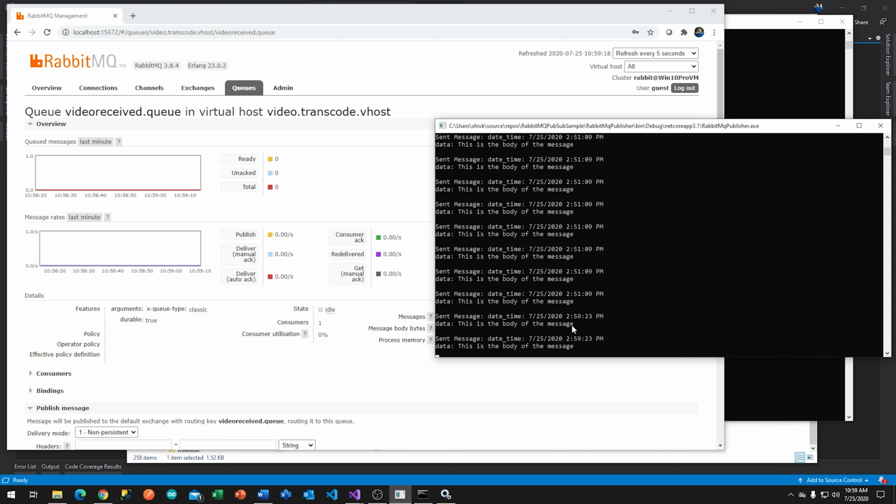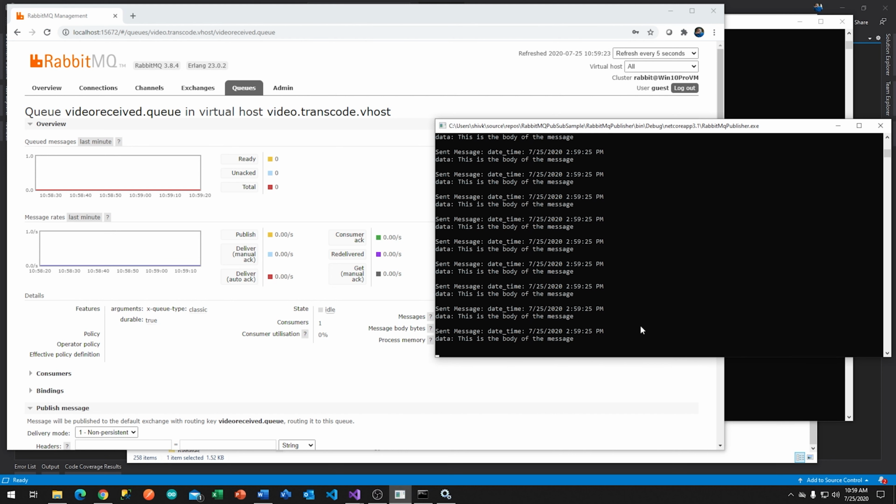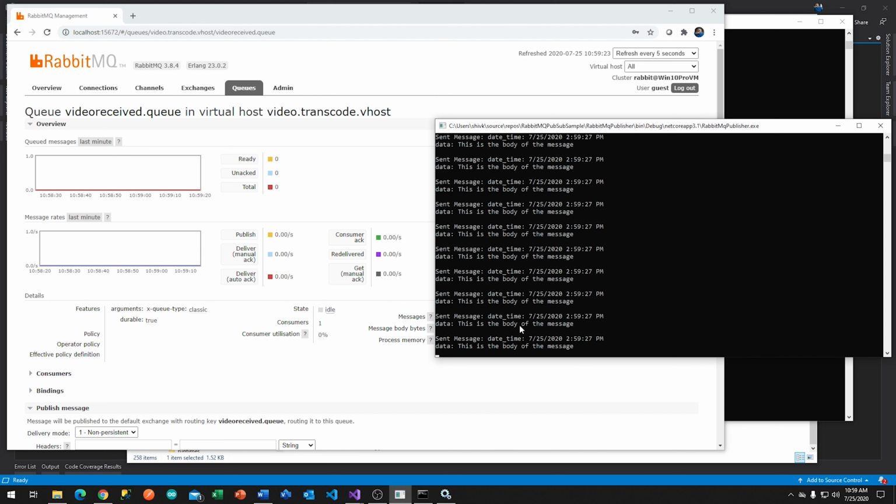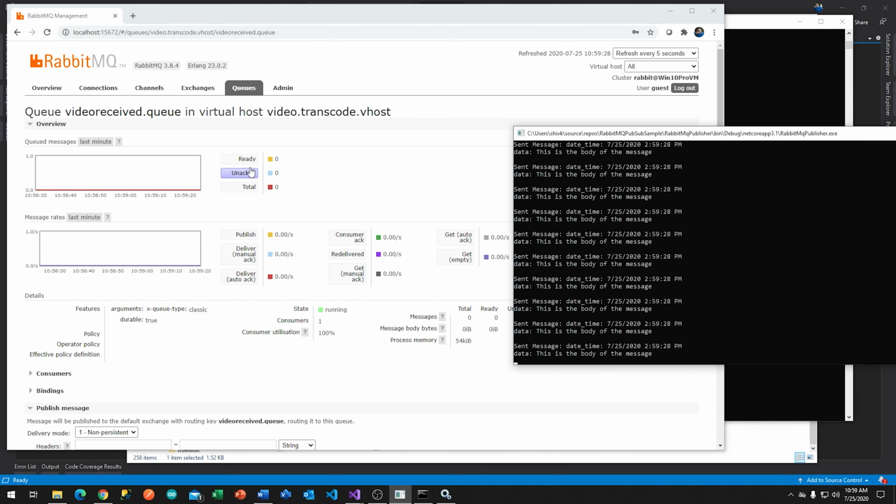So back in here, I'm happily publishing messages. I just got the enter key pressed down here. And hopefully in the next 5 seconds, we're going to see the number of messages remaining 0, but the number of acks have gone up. The acknowledgements have gone up, but the number of messages in the console are showing as 0. Right? Remember, this is refreshing every 5 seconds, so it's not instantaneous.